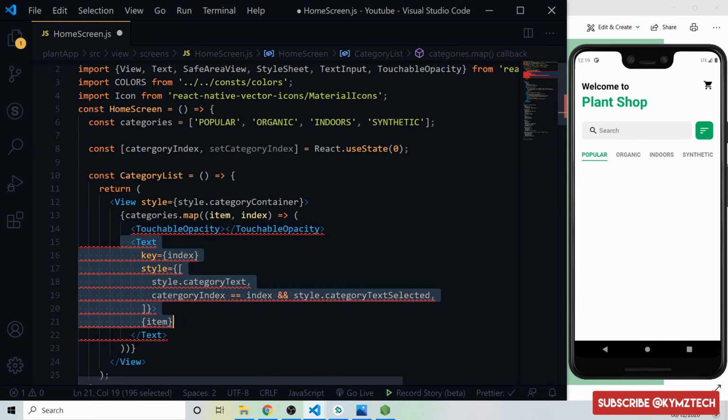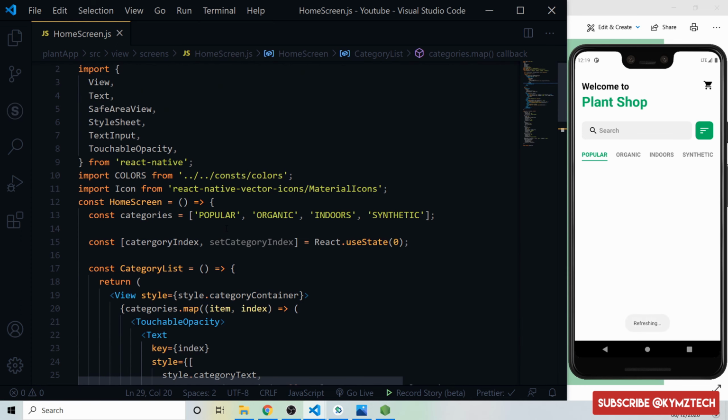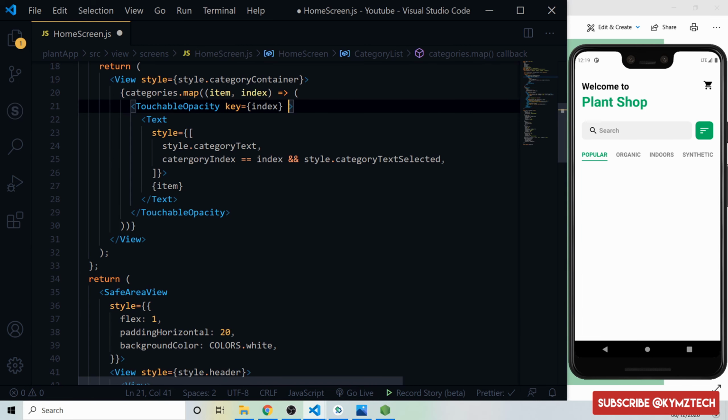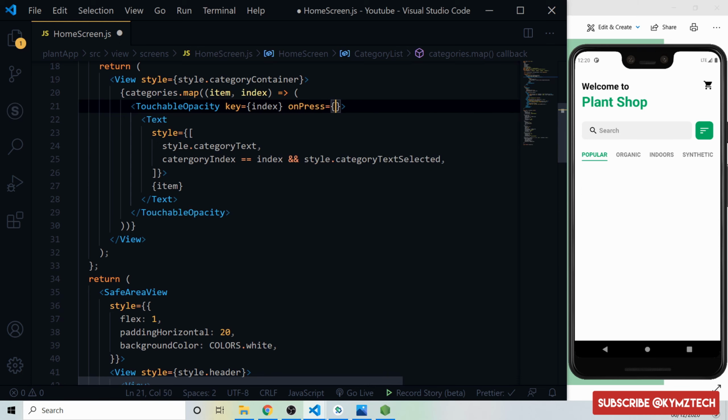I'm going to get this text component, and I'm going to put it right here. Then inside this component, I'm going to add some props to it. So actually I'm going to take this key, I'll put it here, then we'll add an onPress to it. Then we are going to set the category index to the current index.